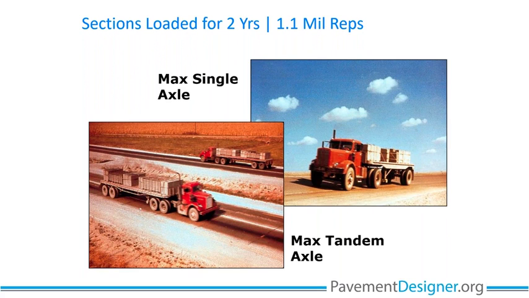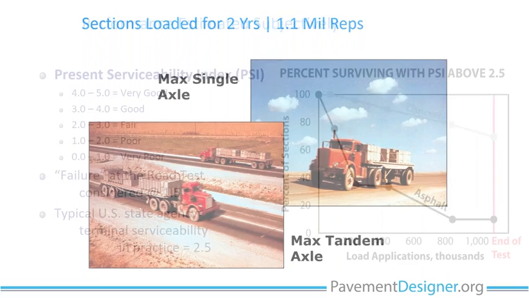Now, another important thing to note is that all of this was done in central Illinois. So we had local materials to central Illinois. We were in an Illinois climate, and we were building these pavements on an Illinois subgrade, which is a clay subgrade, probably not the best for building pavements in general. So it's all good to know that there's a very limited inference space with this road test.